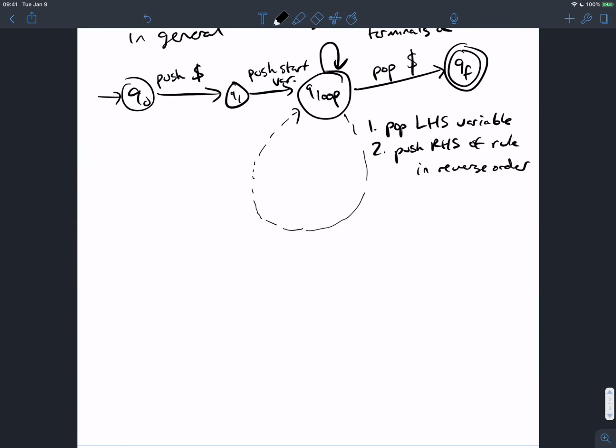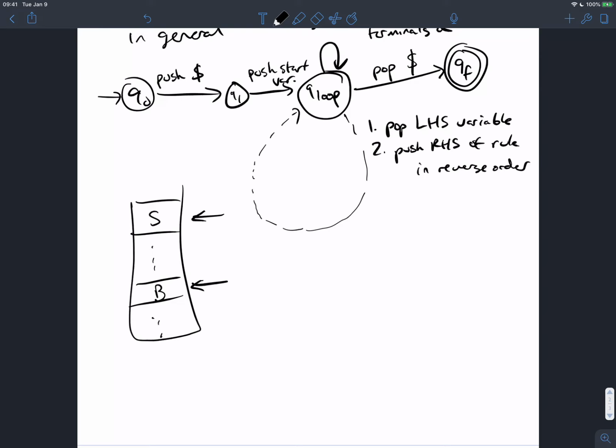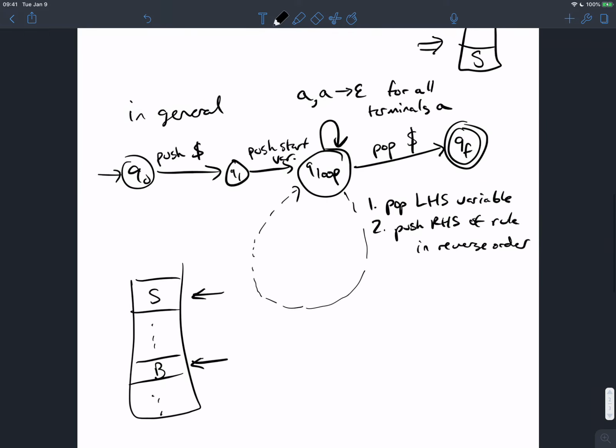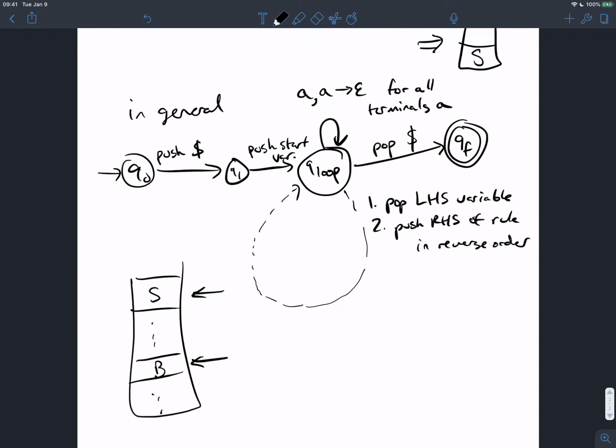Note, if I have a stack which has some variable up here and then some place later has another variable, etc., then if the derivation I'm looking at is not a leftmost derivation, I could want to do something with that lower variable. But since there's always a leftmost derivation, the PDA is going to do the leftmost derivation. If there were not always a leftmost derivation, I couldn't guarantee this. But since there always is, then we can. So the PDA is always going to do a leftmost derivation of the string that it gets. Okay, any questions about this in the general case?